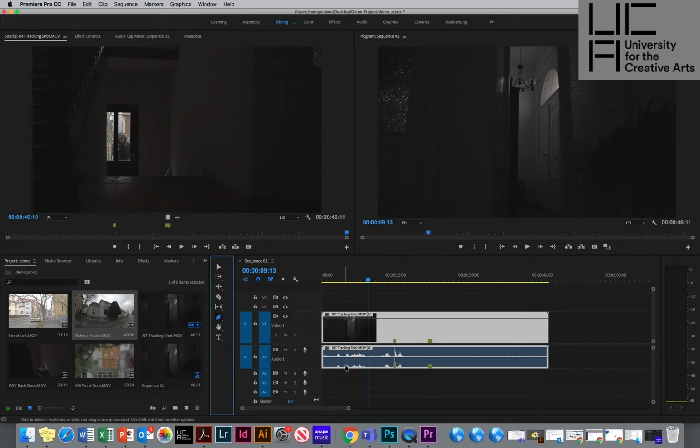And if I use my pen tool, if I hover over this line now, I could click and make a point, and I'm going to click at the beginning and I'm going to make another point, but I'm going to drag that point down. And what that does now is that fades the audio in. So it's gradual. Sometimes if you don't fade audio, you hear a very soft pop sound. You don't want that in your audio tracks. So you want to have it fade, especially if you don't have nice clean recordings. Just a gentle fade at the beginning and the end of your audio clip so it just sounds nice and nothing gets cut off.